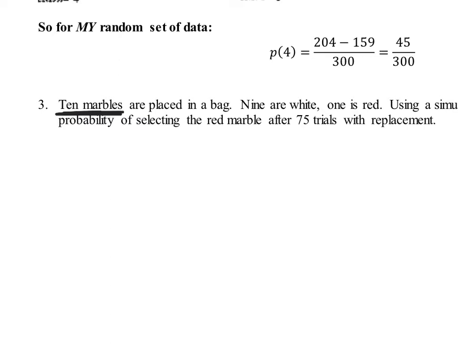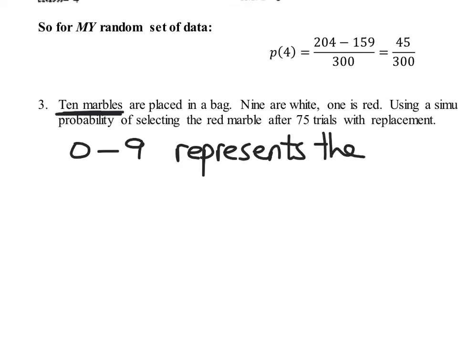So what we're going to do is define some numerical values to represent the 10 marbles in the bag. I'm going to let 0 through 9 represent the 10 marbles. You can go 1 to 10. You can go 91 to 100 if you want. It doesn't matter, as long as they're 10 consecutive values. All right, 10 consecutive integers. As long as you have that in play, then you're in good shape.